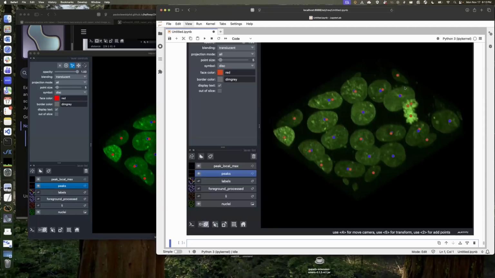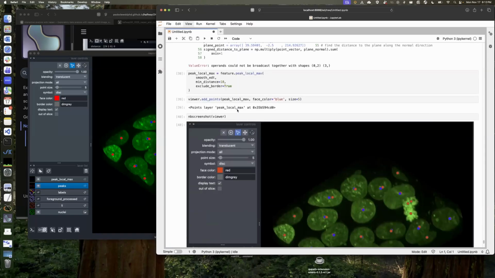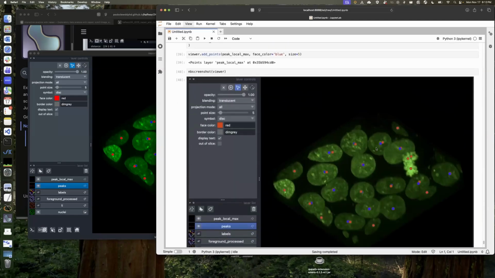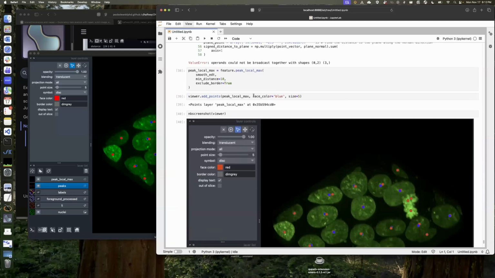Okay, so what we've done so far is a couple different steps showing you how you can look at different intermediate results. Again, we could be writing some comments here for ourselves in the markdown, and we could say, for example, the image below shows in blue, as you see right here, it says face color blue, the peak local max of the smooth EDT.